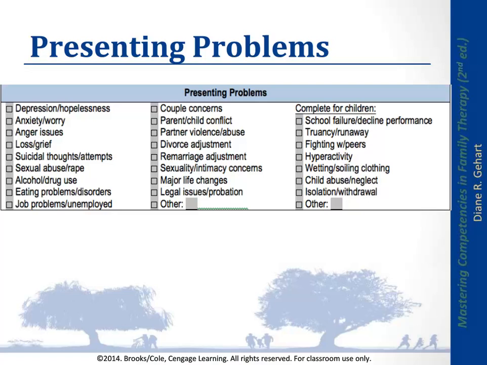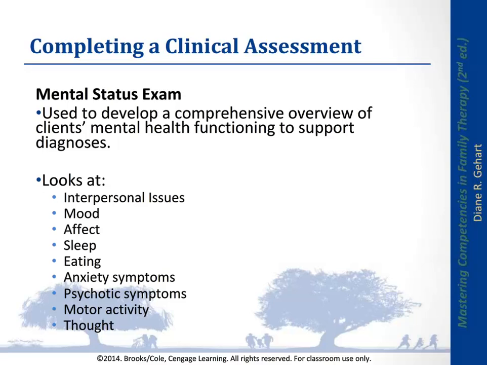So the next section of the clinical assessment form is the mental status exam, or at least the reporting of what you found in the mental status exam. And so again, here you can use the cross-cutting symptom measures to help you with this. You can use some of the suggested family therapy adaptations. You can use formal instruments, but depending on your work setting, it's going to determine what is most appropriate.